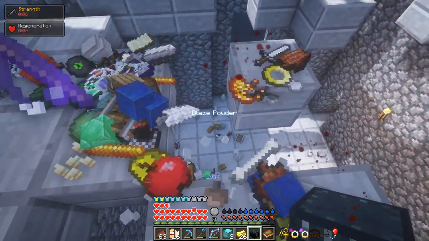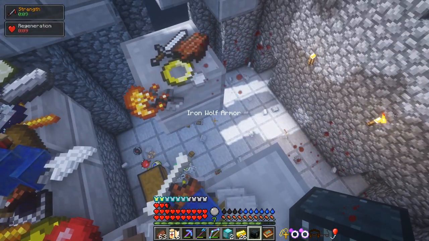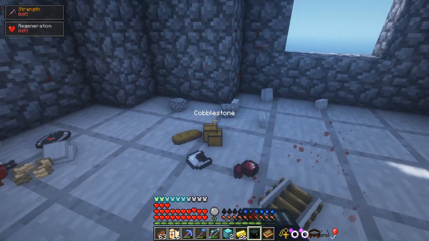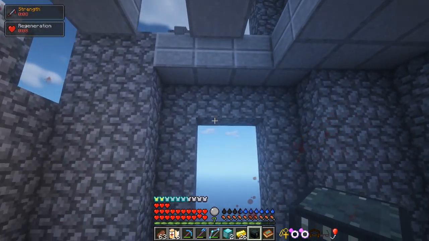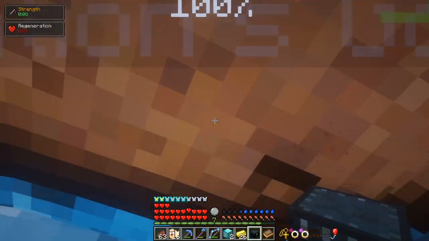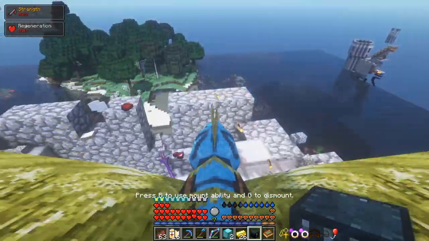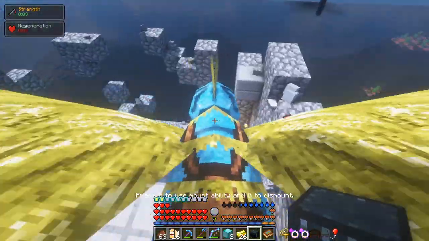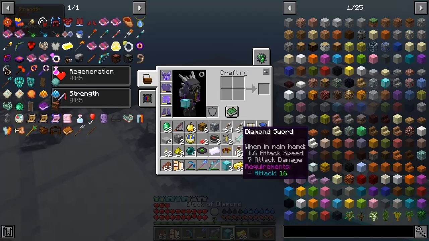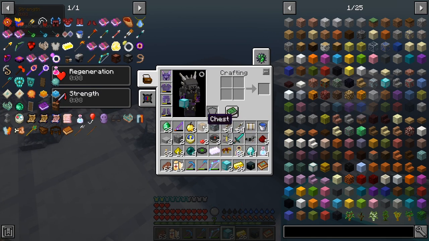I just needed a chest. Chest down here. Chest. I can't jump because I have midget jump. All right, well, that's good stuff. That's good to know. So we're gonna play some chesty boys.